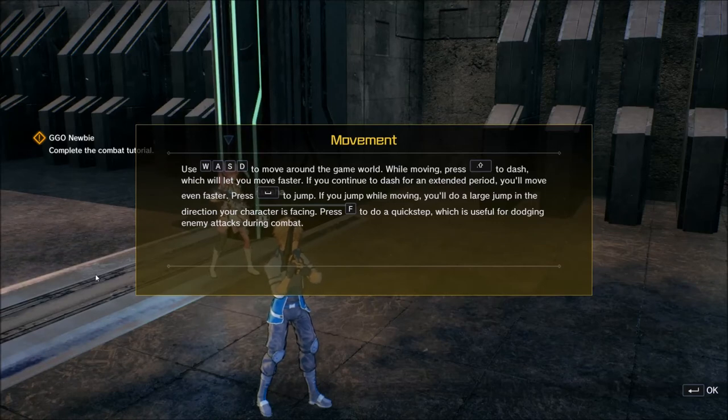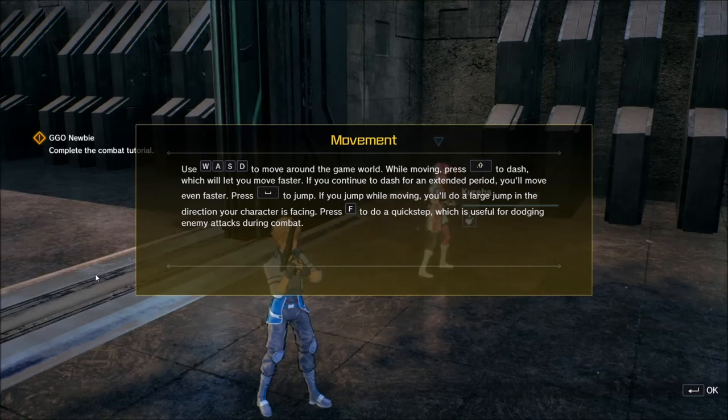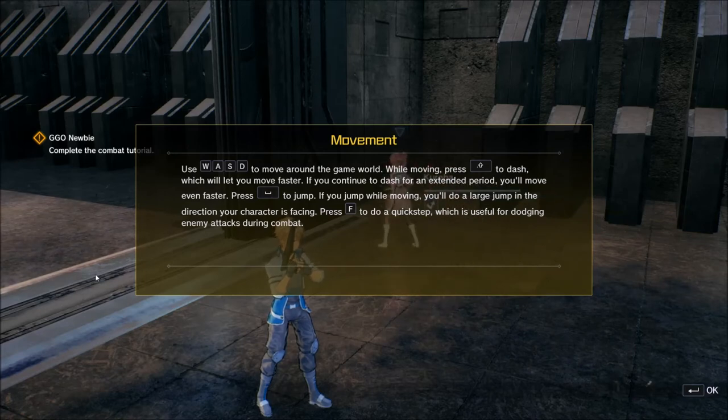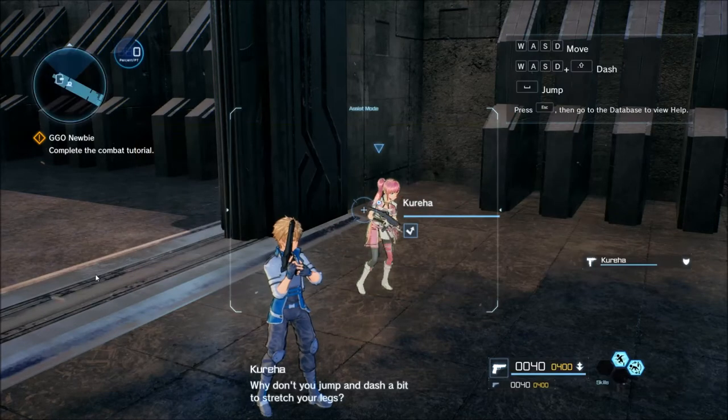So this is the combat tutorial. So press up to dash, which will let you move faster. Huh. Press space to jump, F to quick step. I'm guessing it's the arrow key. That's kind of an odd place to have dash. I would think it would be more like shift. Shift is usually a better option for that key.